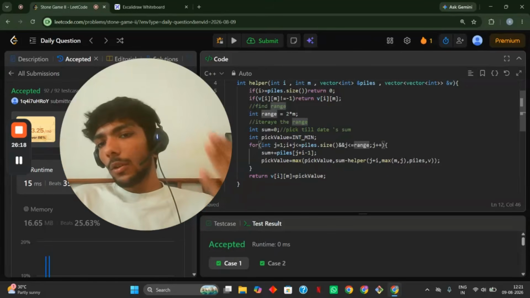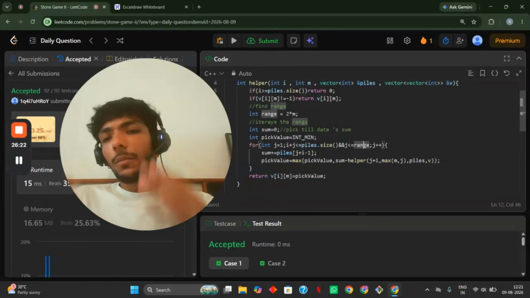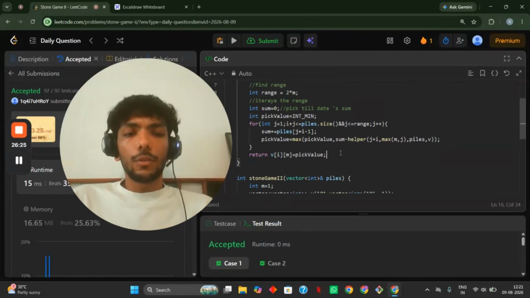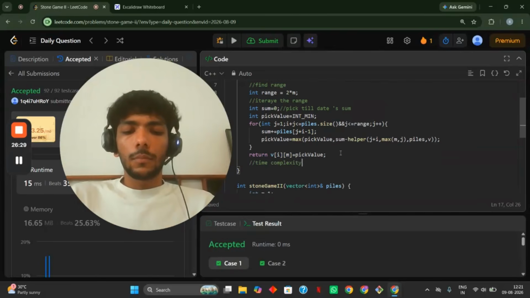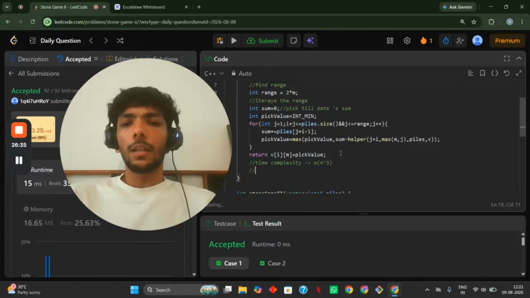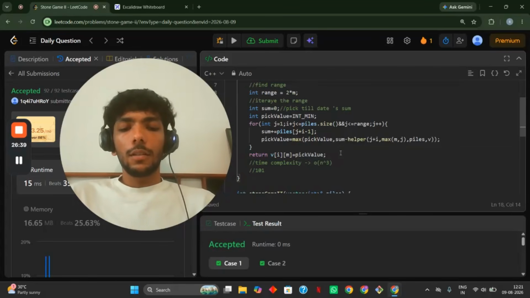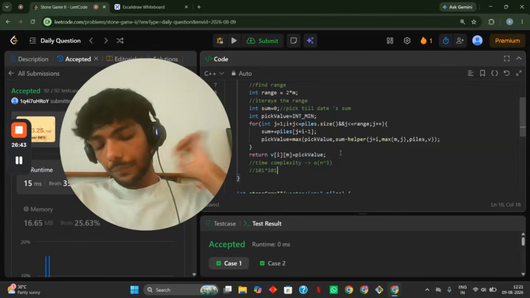So n square is already there, and there is one inner loop which can go till n, so it will be n power 3. Okay, and space complexity will also be n power 3 because 101 times 101, which is n into n, and the stack trace.